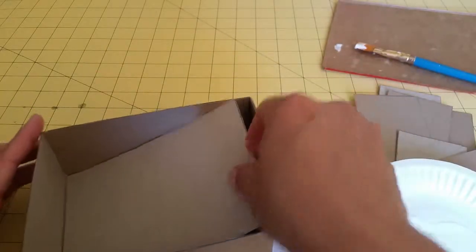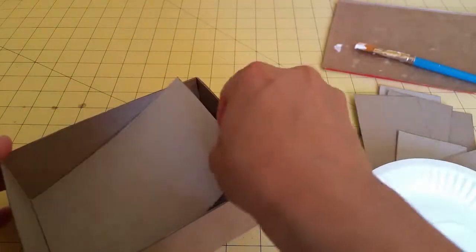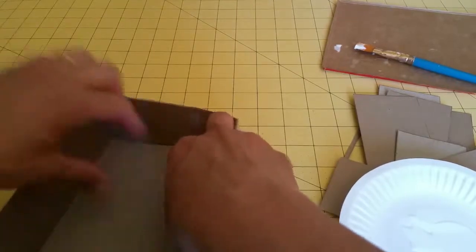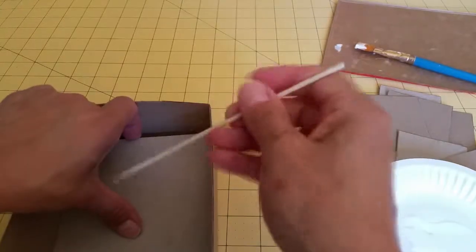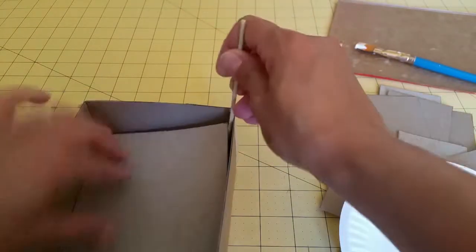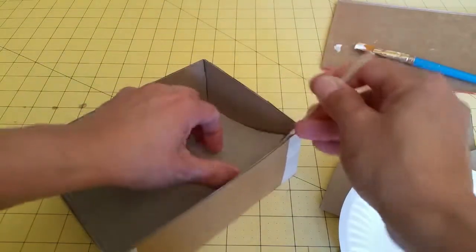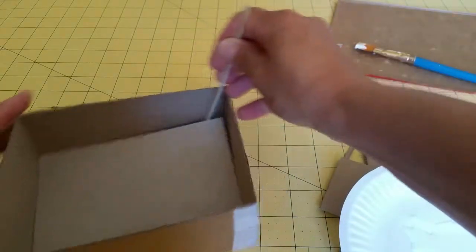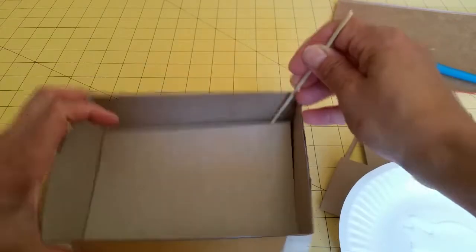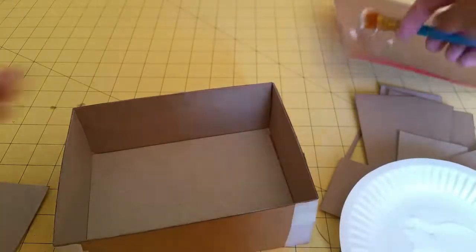So I gotta check it out if it fits in there. I need to cut a little bit. Okay, let's check again. I'm going to use a skewer to help me lift up the paper, so I can check if the paper fits all in there. So it fits. So now let's lift this up and add some glue on the bottom of the box.